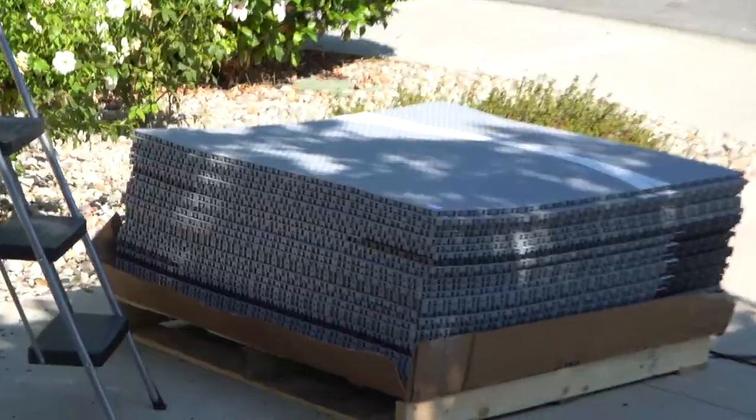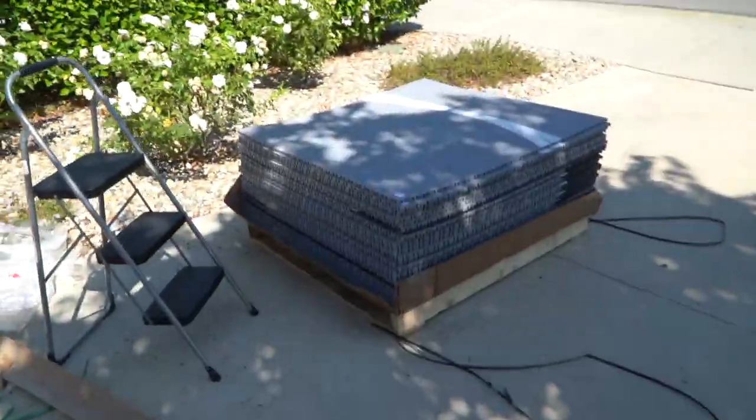Four, three, two, one. Change shirts because shoulders are getting burnt. It's hot out here, guys. We're making some progress on this huge stack of tiles. Shout out to Snap Sports. They didn't give it for free, but they gave me a very good deal, and they are so much cheaper, even without a discount, than their main competitor. So if you ever want to put a backyard court in, make sure you hit up Snap Sports.